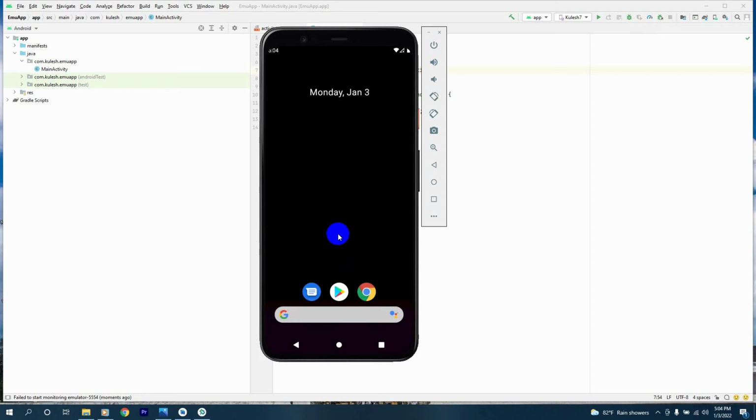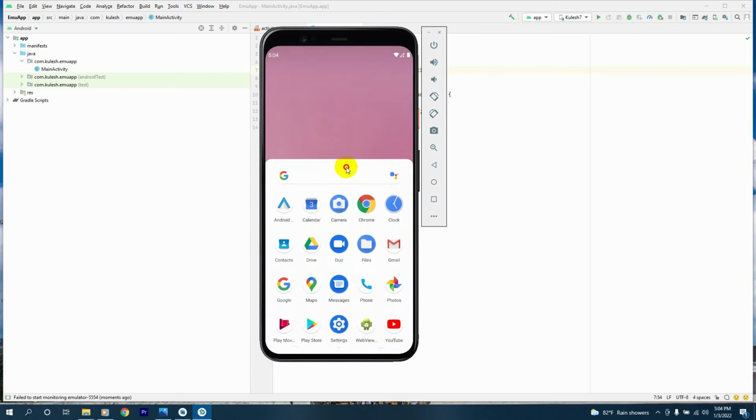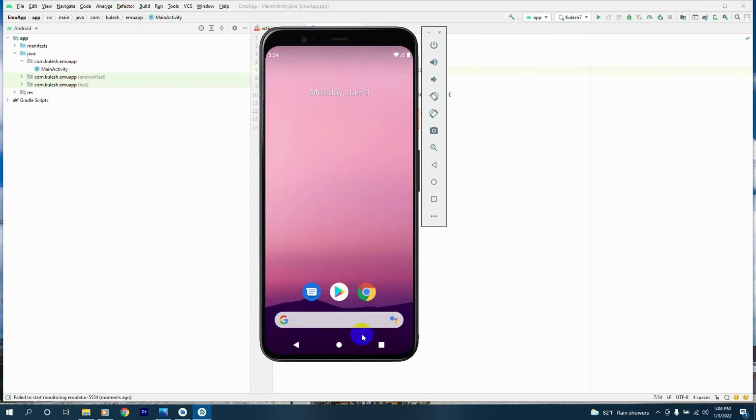You can see that we get our date and applications working in our emulator. You can drag and drop things and play around in your emulator. So this is what I wanted to show you. This is how an emulator can be made for our applications to run and perform as we like.